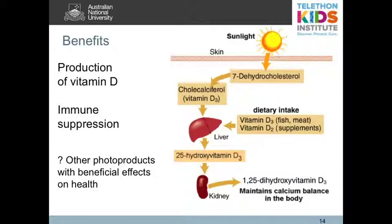So let me just take you through vitamin D production. Sunlight shines on this chemical here, which is in the cell membrane of those skin cells, and the absorption of the energy from the UVB changes it into this vitamin D. That's still in the skin. The vitamin D is taken up by the blood. This vitamin D isn't active at all. It has to go to the liver, where it undergoes a chemical reaction to form this 25-hydroxyvitamin D, which also isn't active, but it is what we measure, so that's its main importance. But that needs to go to the kidney and undergo another reaction before it gets turned into the active form of vitamin D. And it's this active form which is important mainly for calcium balance, but I'll talk to you about effects of vitamin D in a bit.